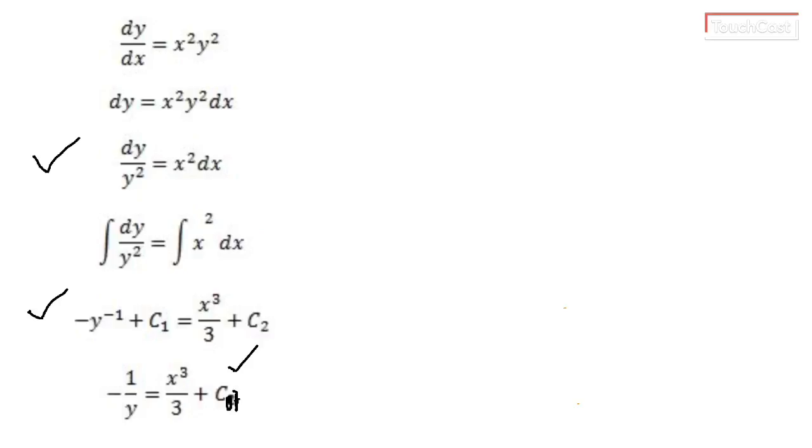We are supposed to report the function y, which means we're going to have to isolate y. And we've been given an initial value. Was it 1, 1? I'll have to look it up in a second. And we need to make sure that we use that initial value so that we don't have a c in our answer anymore. And to be frank, at this point you could proceed in either direction. You could start by finding c, or you could start by trying to isolate y and find c later. But you're going to have to do them both, so feel free to do the one that makes sense to you.